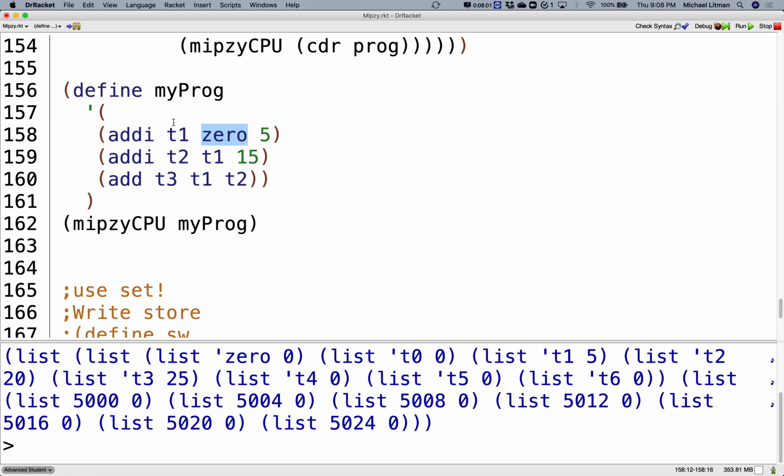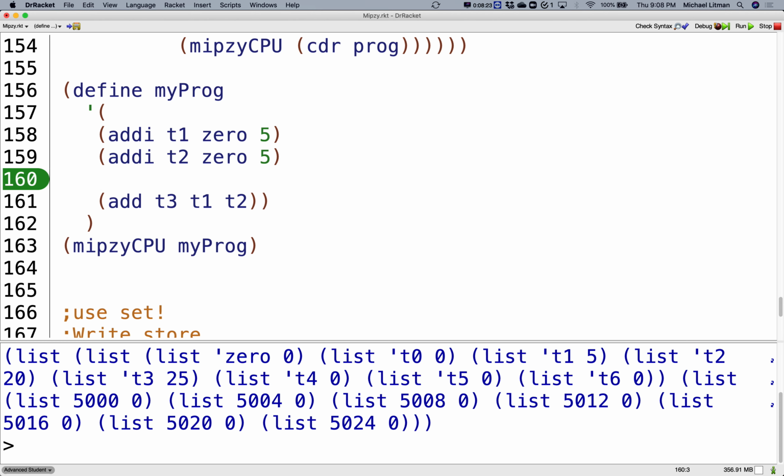Okay? So we're going to go ahead and create this. So we're going to say addi T1 0 5. Let's do T2 0 5. Then what we're going to do is go ahead and do a branch if equal. So BEQ. So we're going to say if T1 and T2 are equal to each other, we want to branch to another place. And let's say that other place is, we'll call it test 1.